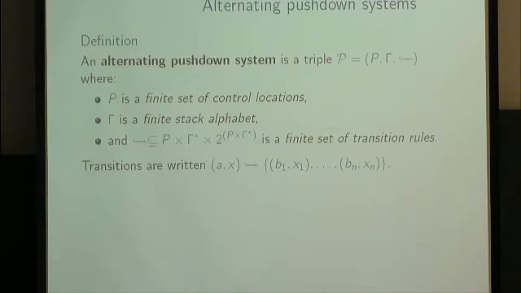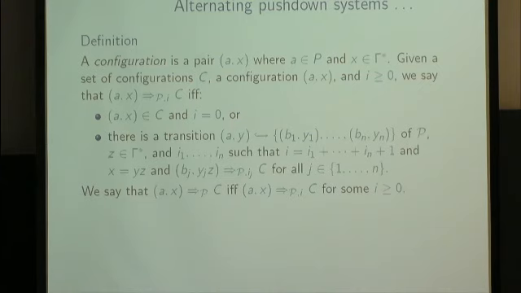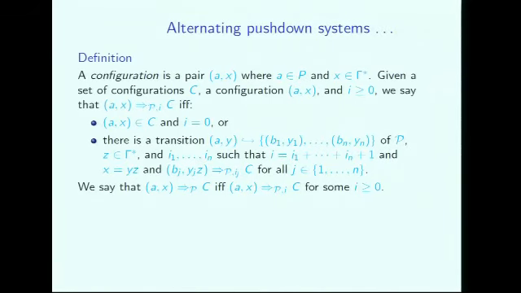Now you can look at the configurations of a push down system, and that is an infinite state space, and in general, of course, it is not clear that you can do reachability at all. So, what is a configuration? A configuration is where your system is in a particular state and your stack is in some sequence X, and now the question is whether one configuration is reachable from another. The question in particular that we study is, I give you some target configurations C, and I want to know whether that set of configurations is actually reachable from the initial configuration. And in general, how do you rewrite?